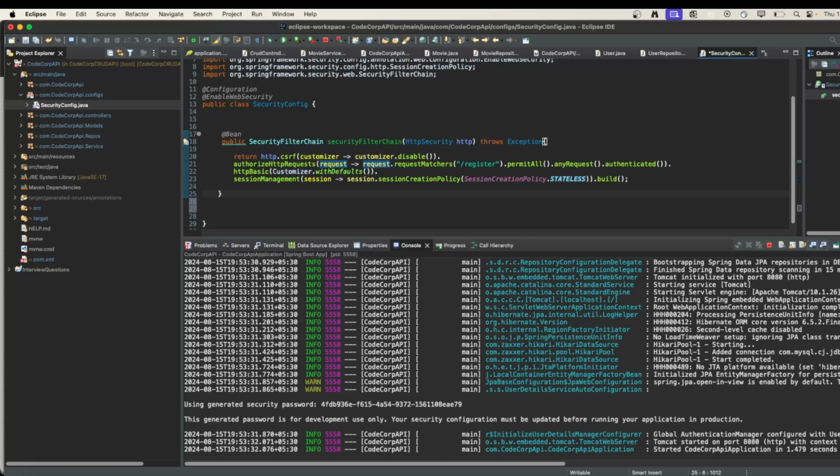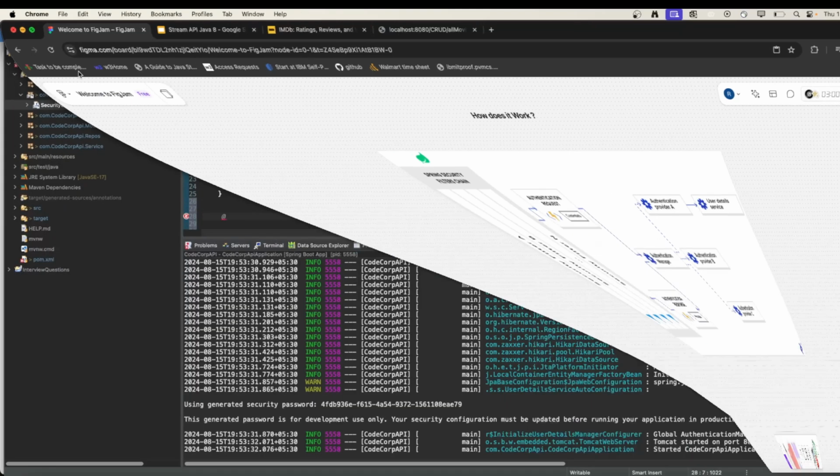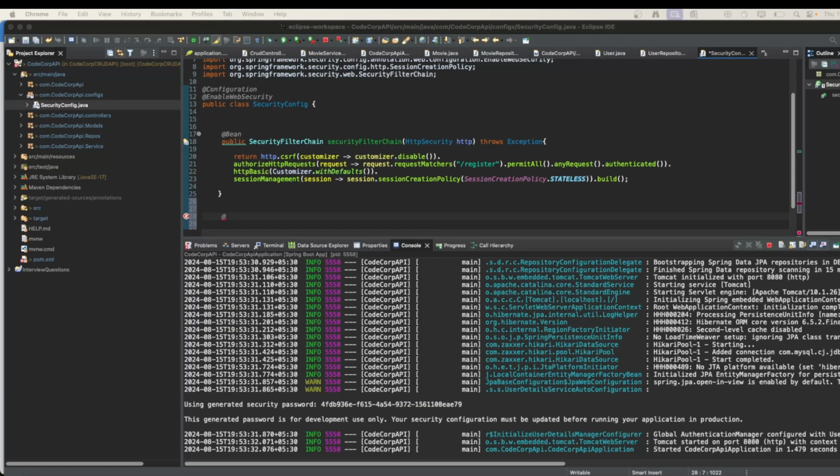Okay, so now what do we need for our application? We need to create a UserDetailsService that is going to interact with our authentication provider for fetching the user details from the DB. We also need to create a bean of AuthenticationProvider. As I told you earlier, once the request is passed to the authentication manager, it is going to need authentication providers and a user details service. So we need to create them as well. So here let me create it.